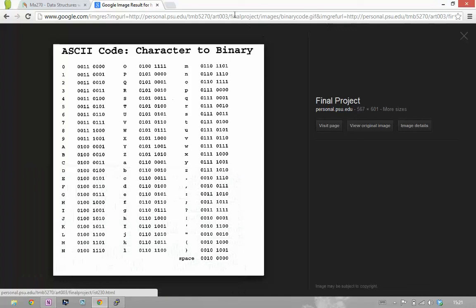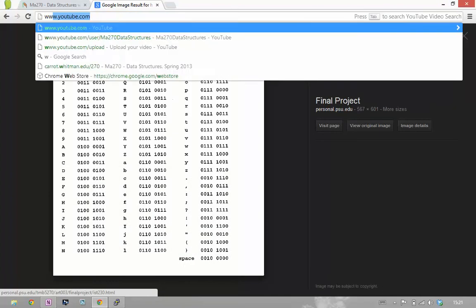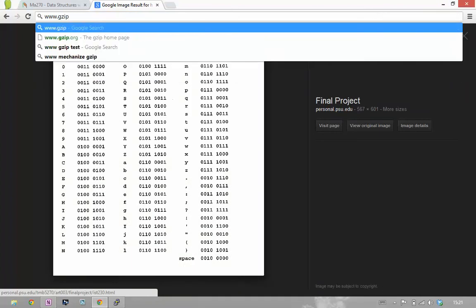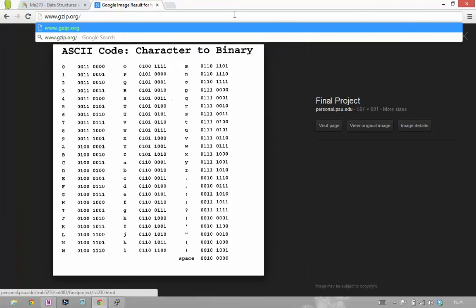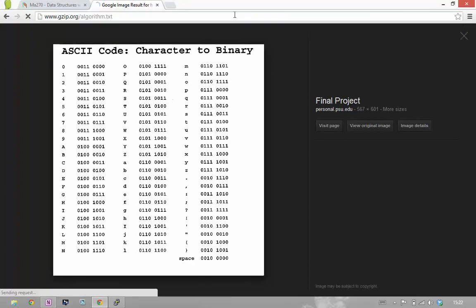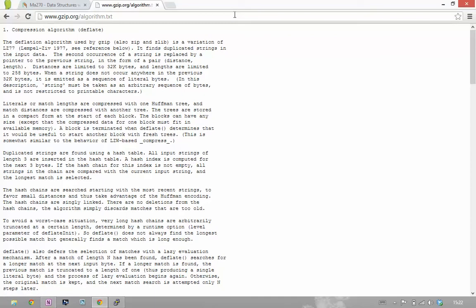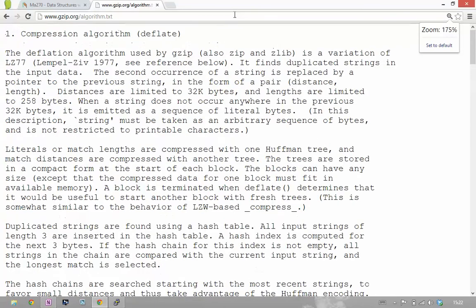I want to leave you with a description of a really popular compression algorithm in Unix, gzip. How many of you have heard of gzip? A couple people. Okay. Let me blow that up a little bit. And you just read through that a little bit, and you get an idea of what goes on in a compression algorithm beyond Huffman.